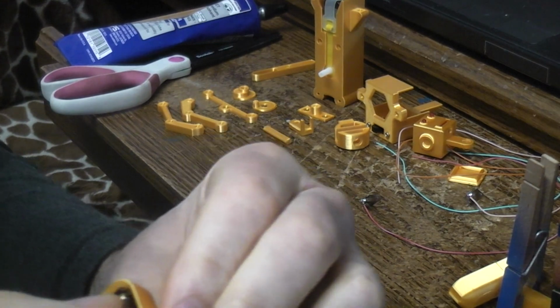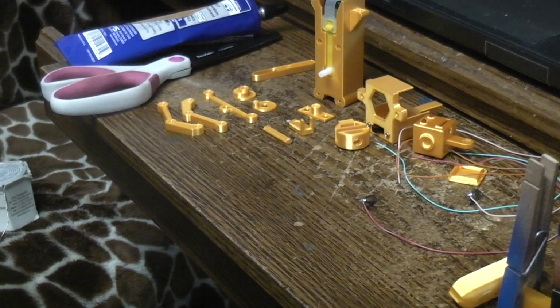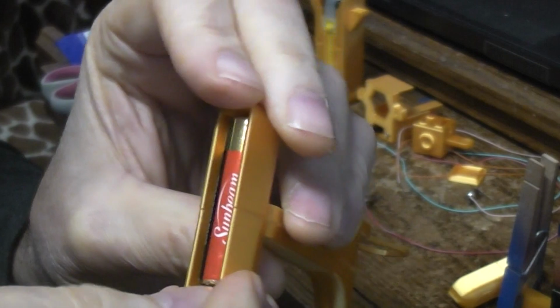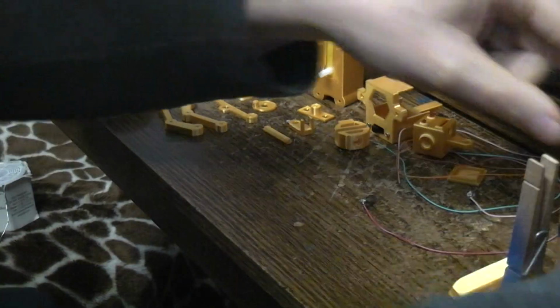What I'm trying to do here is tuck this into the back side. And I'm actually going to grab a random AAA battery and shove it in there just to hold that in place while that glue sets up a little bit. So you can see what we're dealing with. Eventually I'll use the same process to glue the positive one in the front. Let's let this set for just a moment.